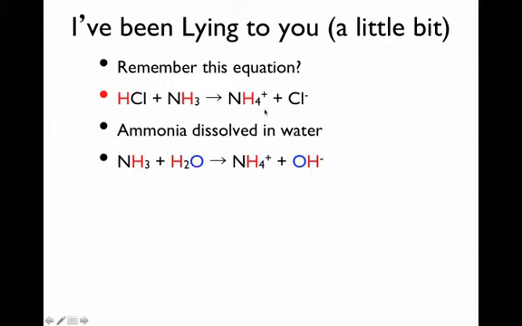However, when you actually dissolve ammonia in water all by itself, this is just pure ammonia and pure water mixed together. What will happen, it won't happen very often, but it will happen, is that the NH3 here will be converted into NH4 plus. So this ammonia over here had 3 H's, 3 hydrogens. This thing over here, the ammonium, has 4. Where did that extra hydrogen come from? Well, it actually comes from the water.